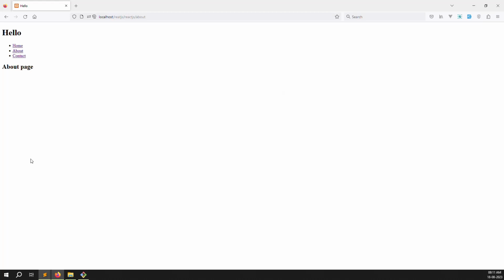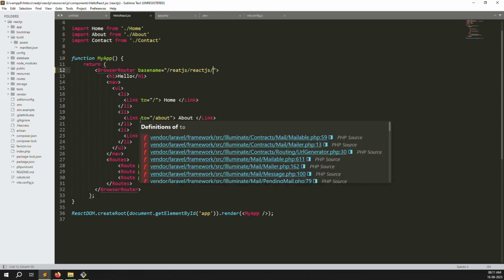But in the next video we can show how we can do it. Like here is the side menu, how it opens up, and you can click on the admin, so the admin side, everything I can show you step by step, and you can easily understand how you can implement admin themes here. I hope you understand what I did to remove public from the URL, and how you can run directly. And suppose now php artisan serve is not possible to work because we have removed the public folder. Suppose the public folder is inside there, then php artisan serve works, but now it is not possible. I hope that is clear.